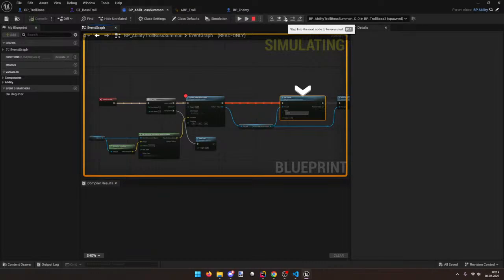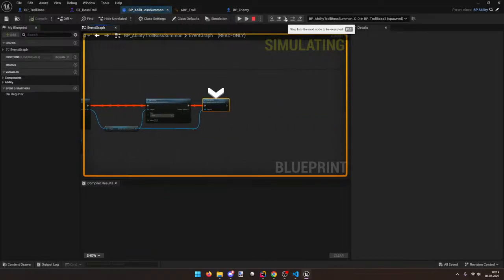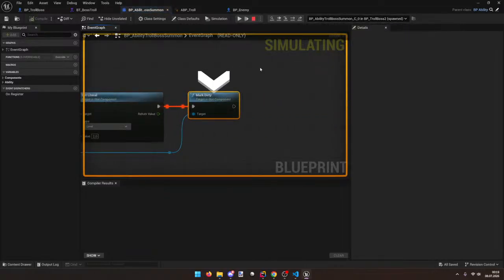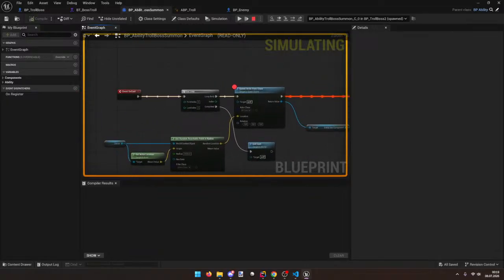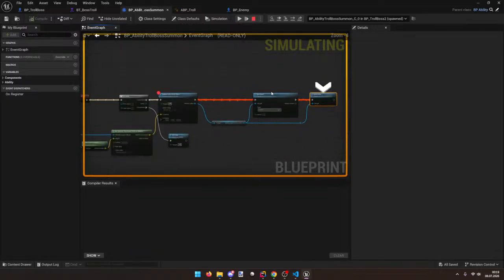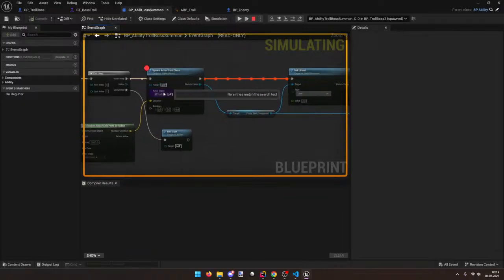Now obviously it's not gonna be able to set the literal because it doesn't have an enemy, because this one is unknown. Why?